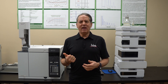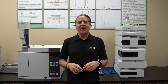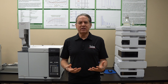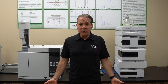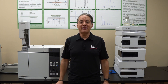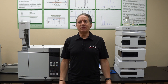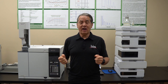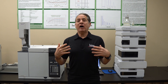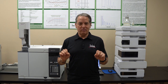Same thing with the air and the hydrogen. They're going to be going into your detector and any impurities in the air and the hydrogen will cause noise which will limit your sensitivity. I'm a big fan of hydrogen generators. Parker Ballston has outfitted us with generators in the past and we've been using them for decades. And they're great — you plug them in, you turn them on and they generate seven nines hydrogen, so 99.9999% hydrogen.